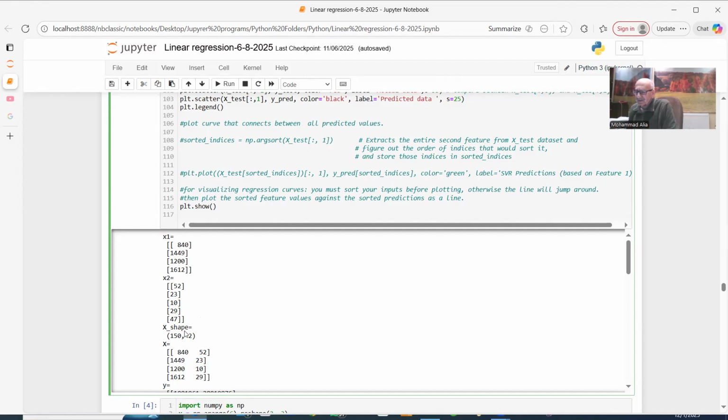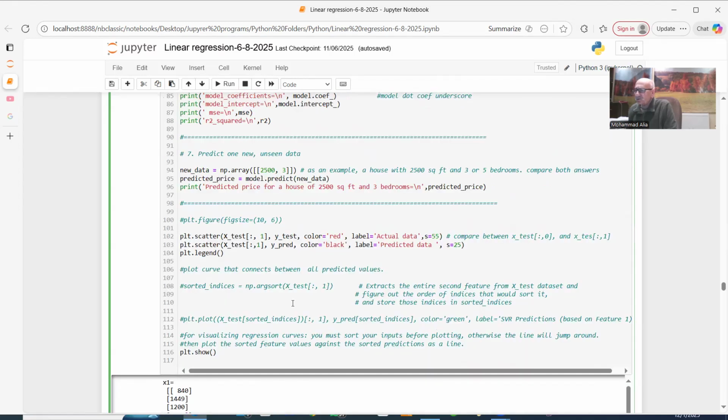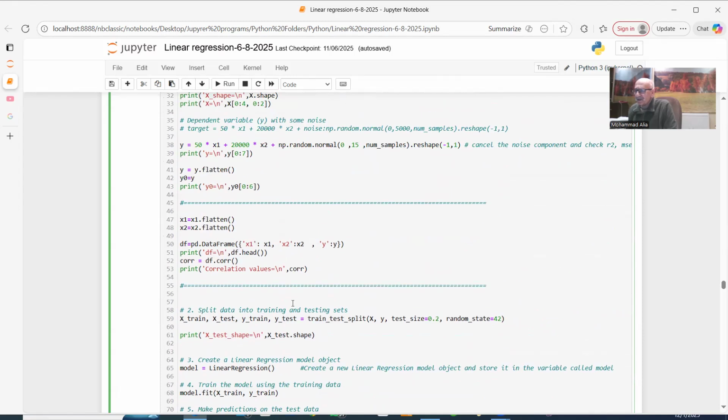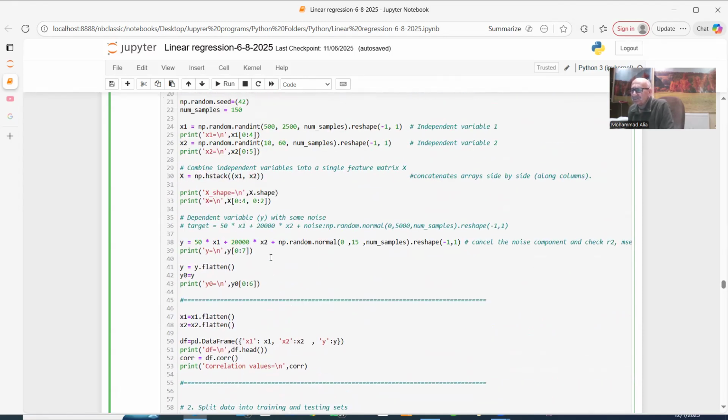And the shape, as you see, of x is, for example, now x, we shall see that this array is created by concatenating x1 and x2, and it will have the shape of 150 because we have 150 samples, and it will have two columns, one representing x1 and the other column representing x2.